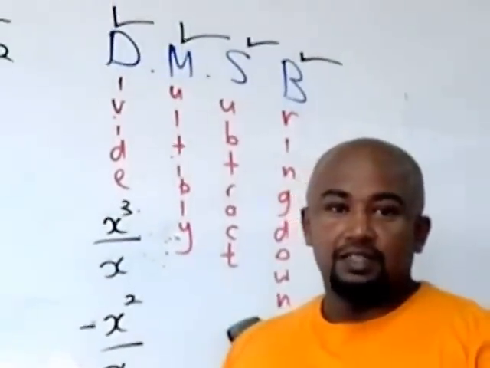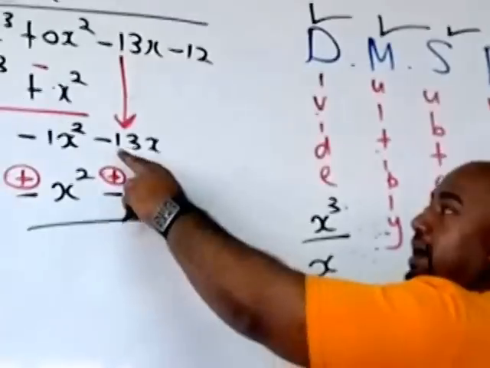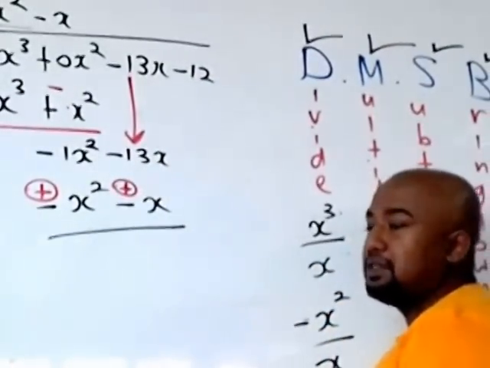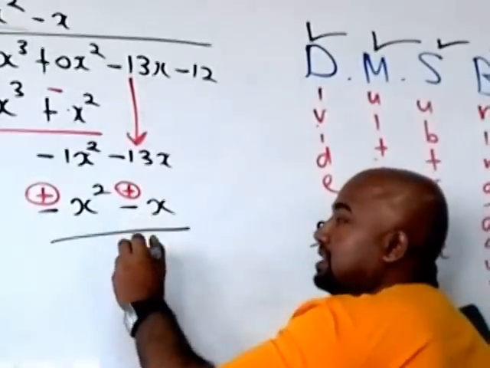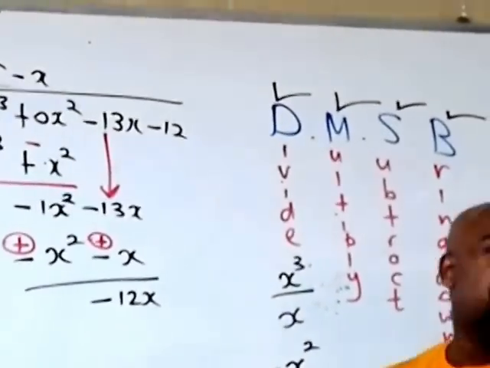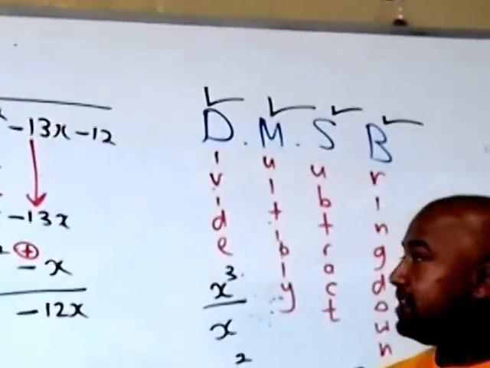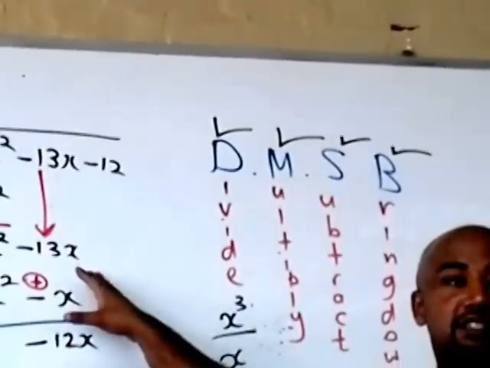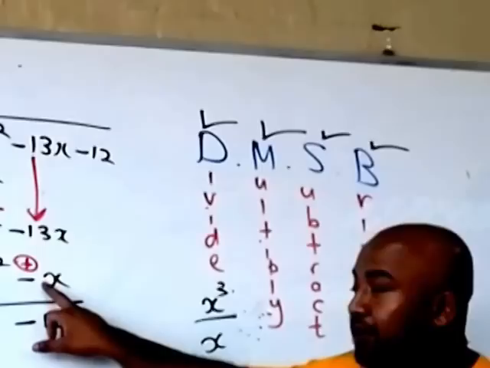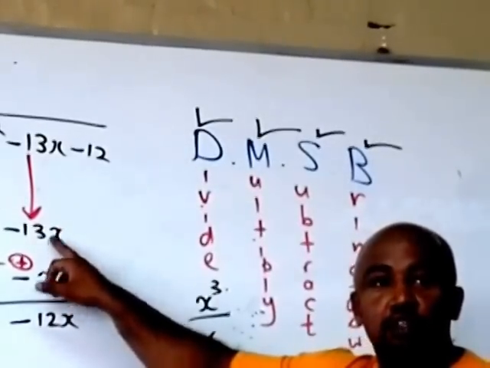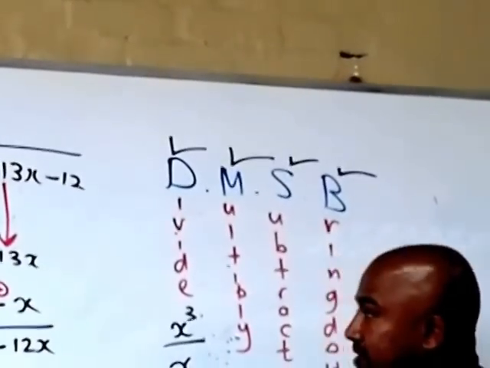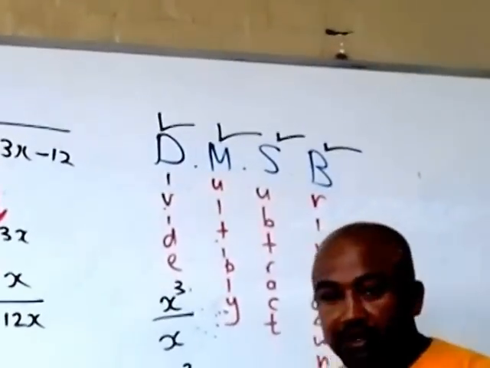Right. So minus 13x plus 1x. Minus 13 plus 1 is what? Minus 12. We got a problem with signs here. Go back to primary school now. So when the signs are different, we keep the sign of the larger number and you subtract. Which is larger from 13 and 1? 13 is larger, so keep the sign of the larger number. That's how we did it a long time ago. Right, that's how you subtract. And we've got no time now to do many examples on that.